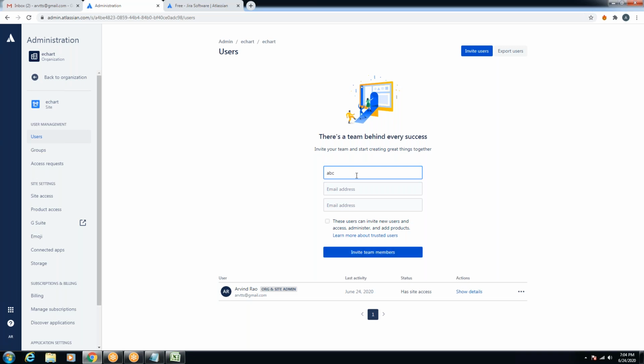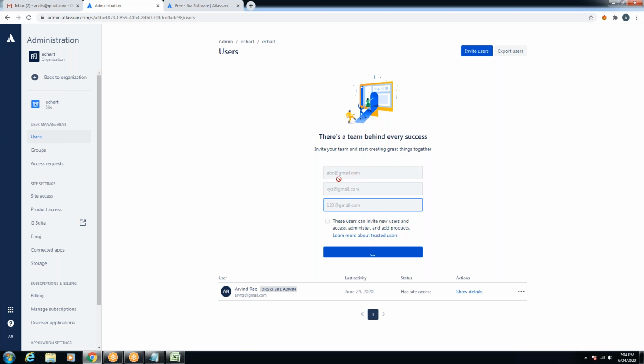Now, right? I'm creating a user called abc@gmail, xyz@gmail, 123@gmail, right? So I created 3 users and I will say invite team members.